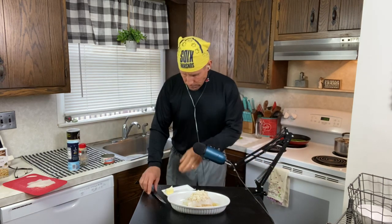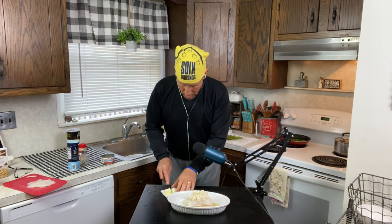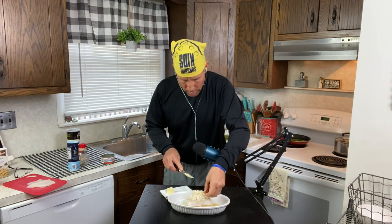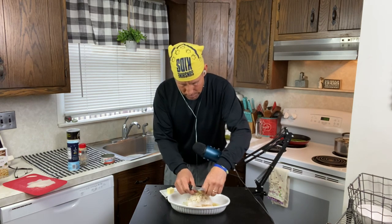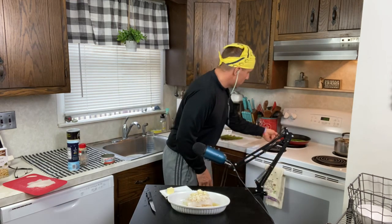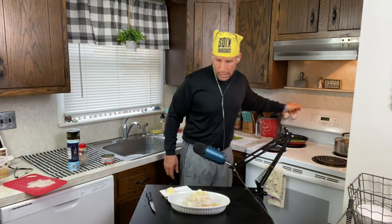Okay, so here we go. More butter, guys. I know. Butter is not probably the best thing, but you know what? It tastes a heck of a lot better than something. All right, that asparagus is going nice. It's getting a little high. Maybe turn it down. All right, guys.